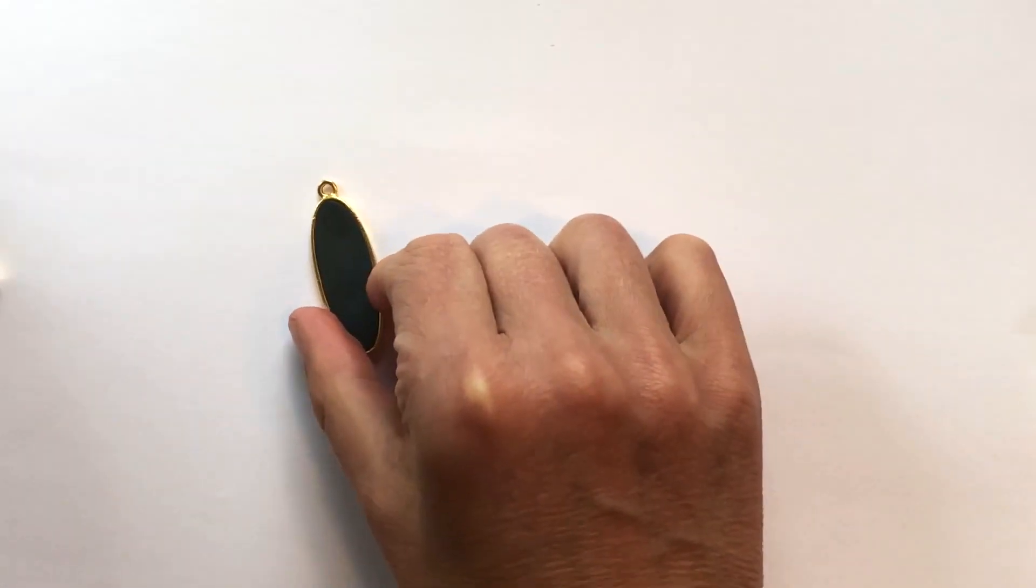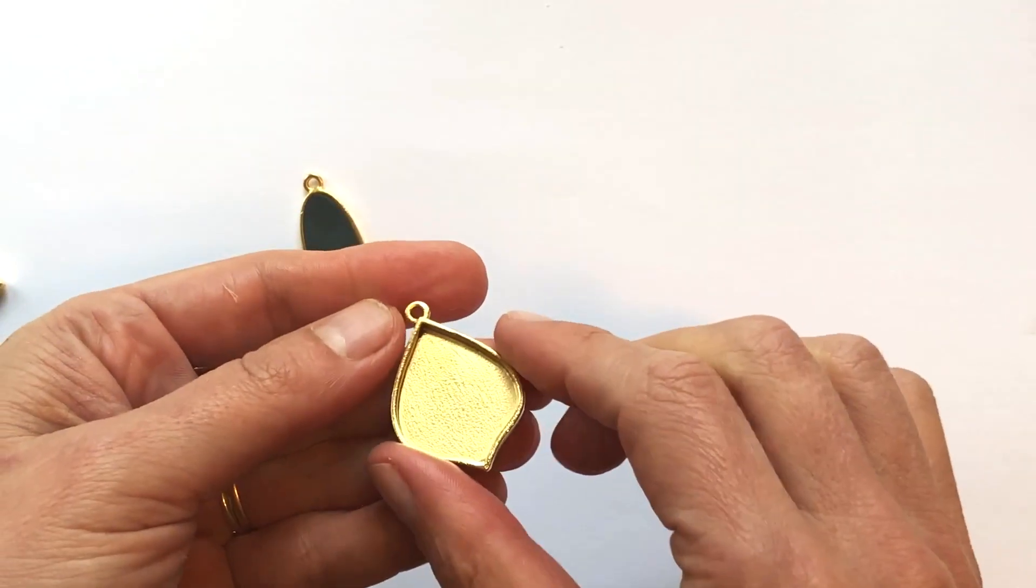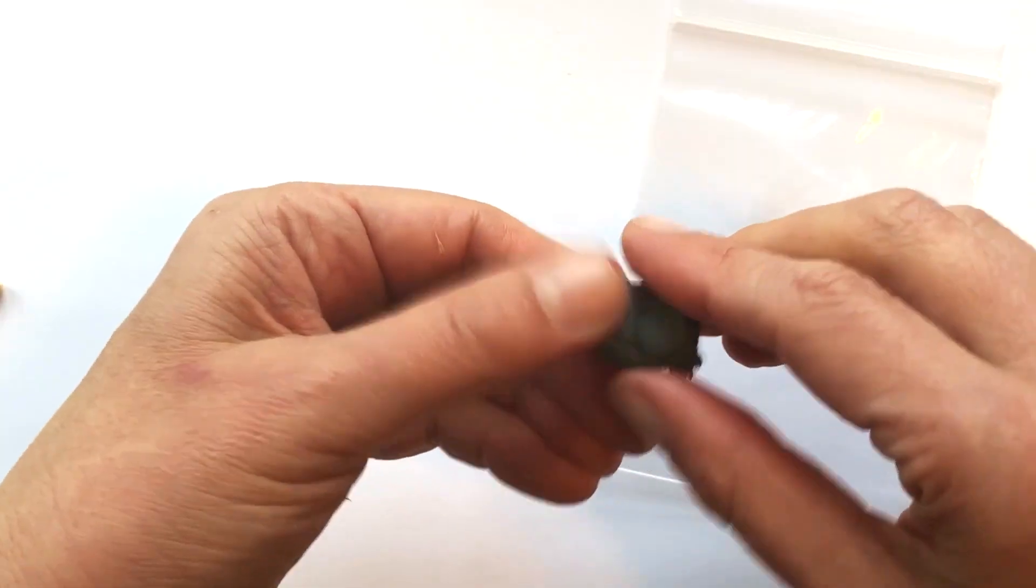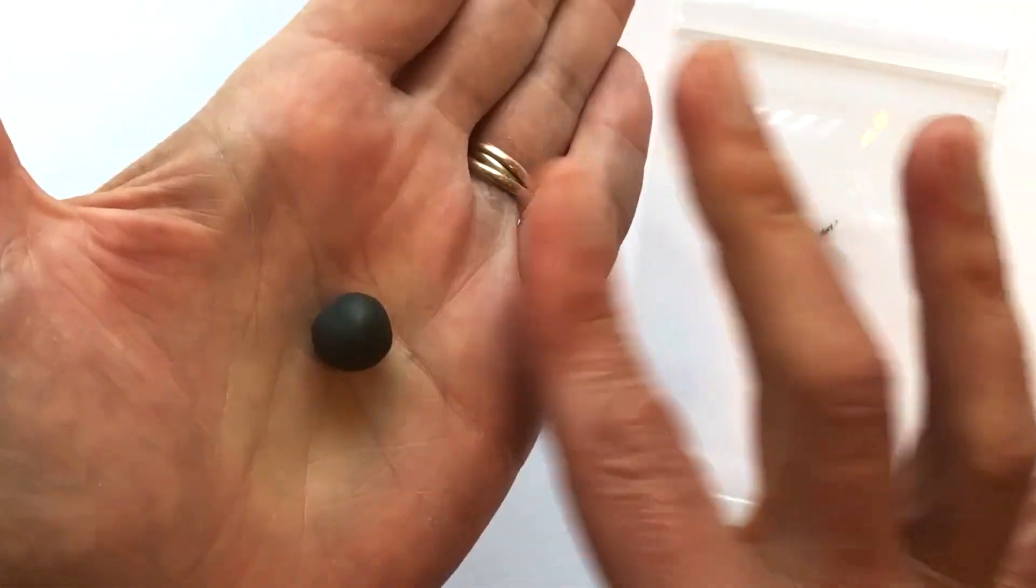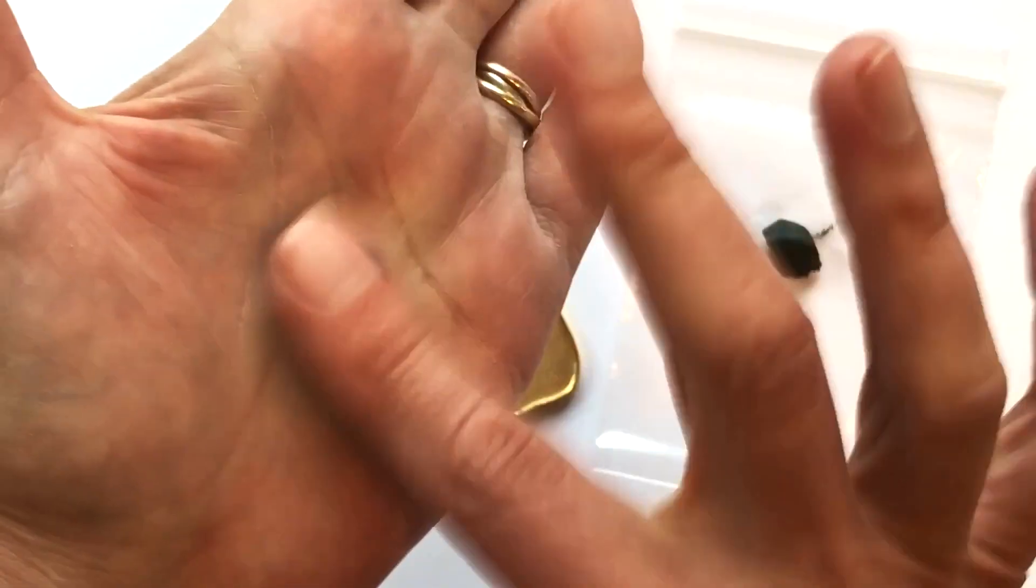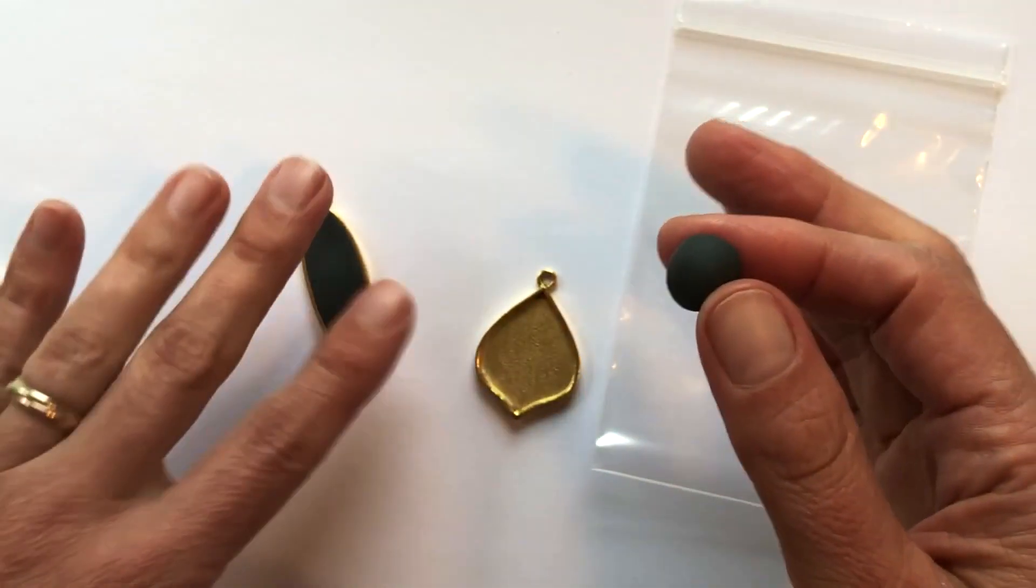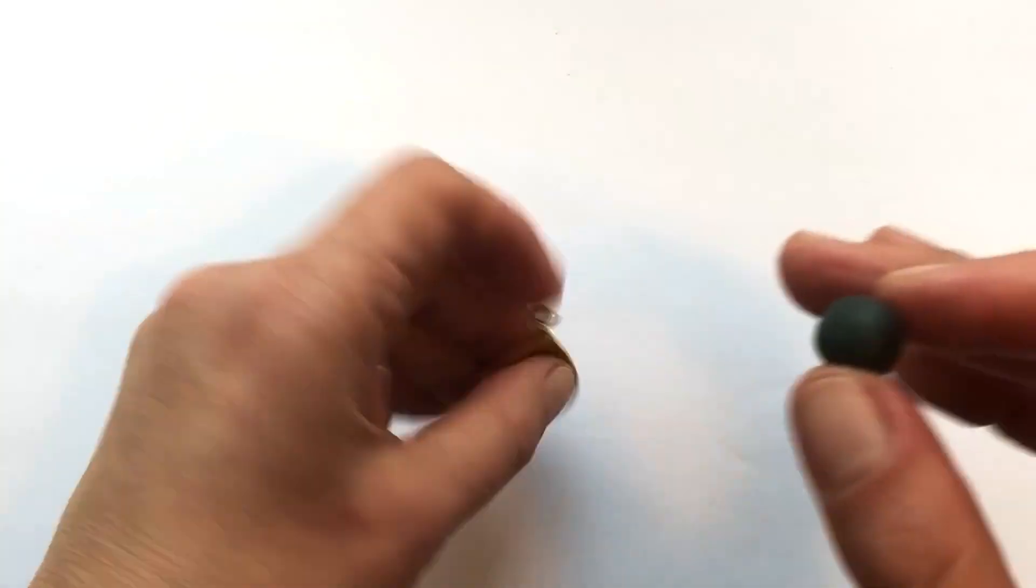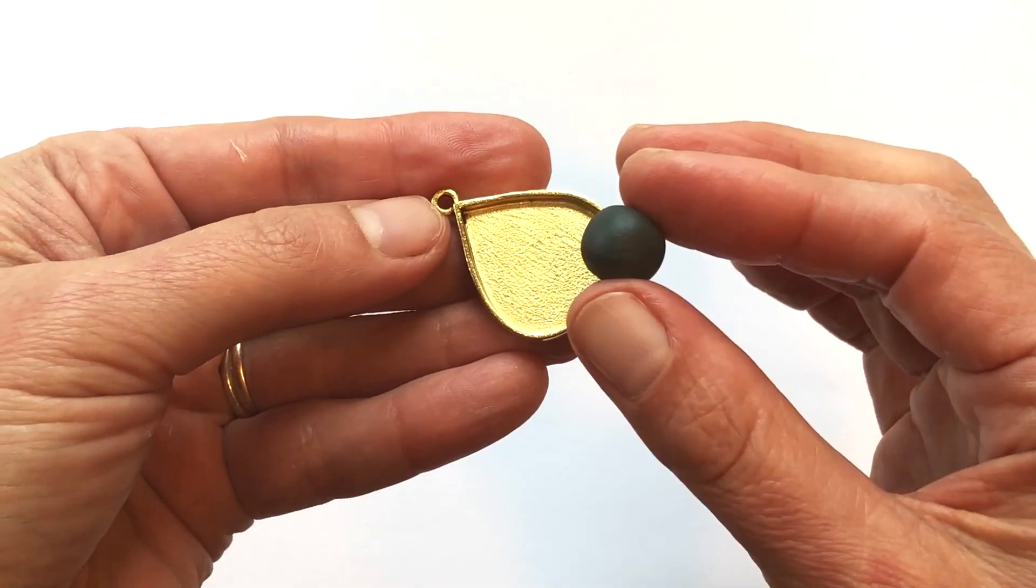Next, let's try one of these bezels that has more of a pointy edge like this. I can show you how you go about doing that. I'm going to pinch off a little ball worth, roll that into a nice smooth ball. So I'm looking for a ball that doesn't have a lot of creases. It's just easier to put that into the bezel and make it nice and smooth if there's not a lot of creases in the clay to start.